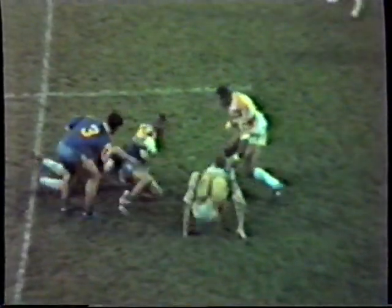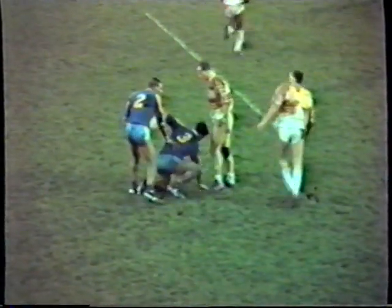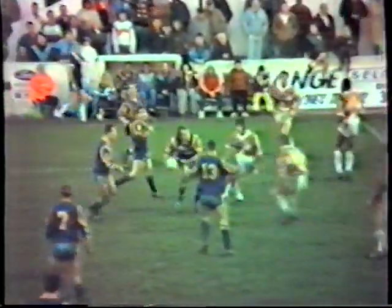Hook, Lomax, driving through, trying to make some ground. And they do look offside at the moment, Doncaster. No, they've been told and they got back well. Gibson. Nadioli did well to hold that ball, and now it's with Edwards. A chance for Doncaster here. Pennant. Matutua. No way through. 10 yards inside the Huddersfield half. They've got to get onside. They were offside then, but the referee, as on many occasions today, didn't do anything about it. Rain's brought down, and they shouldn't let him get the ball out. They haven't done. Good tackling.